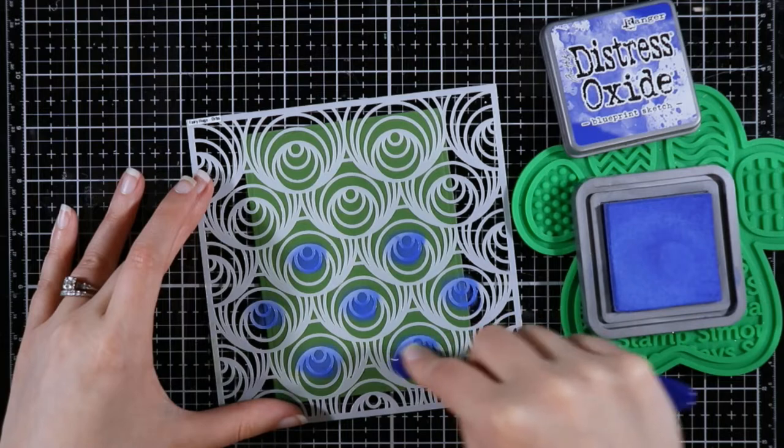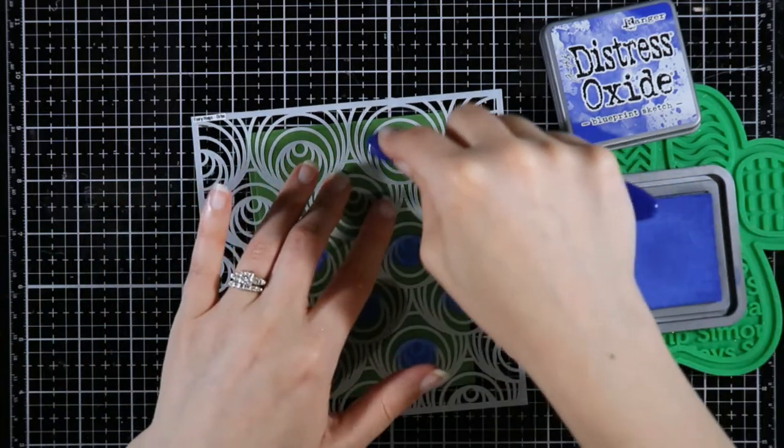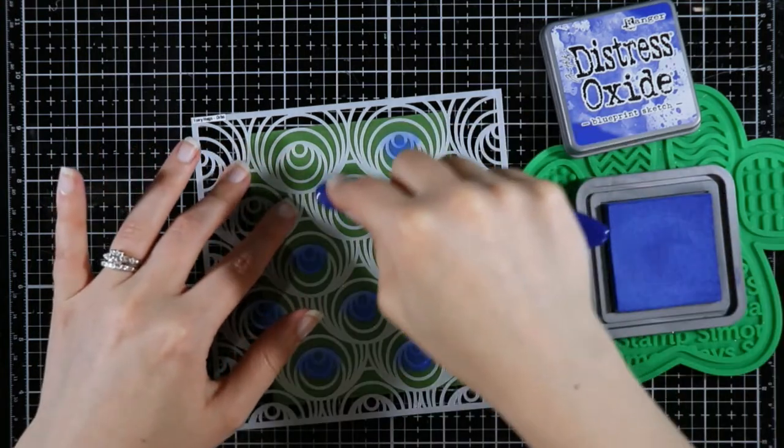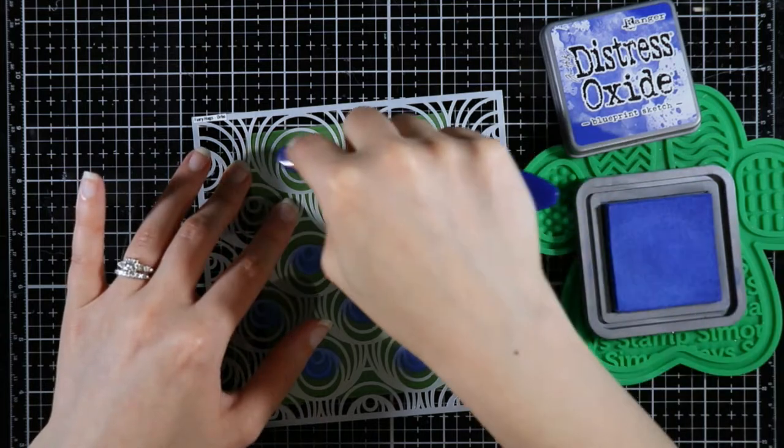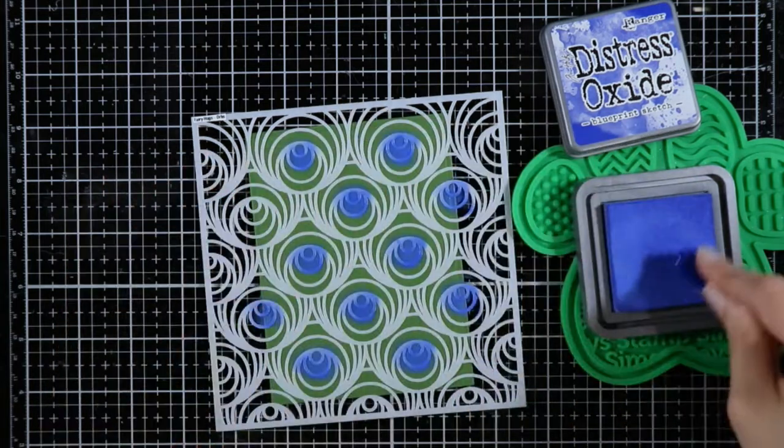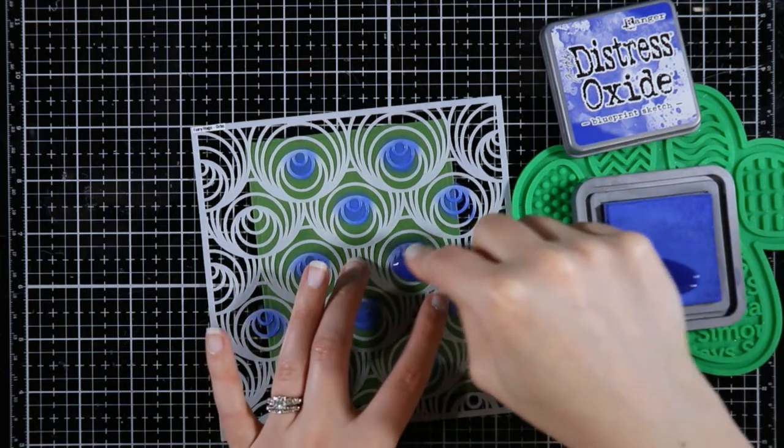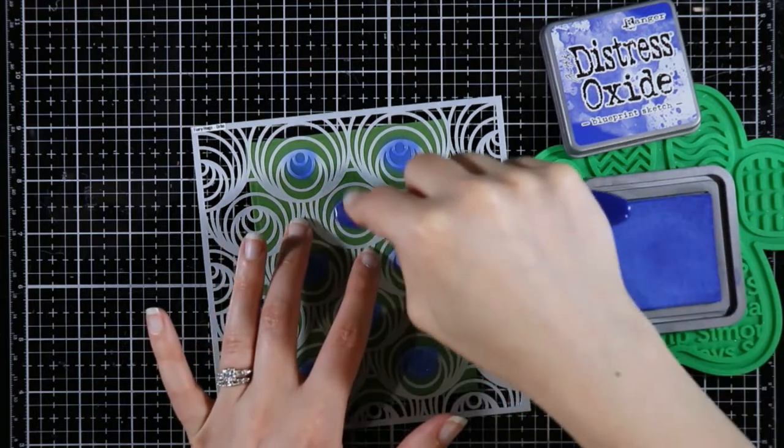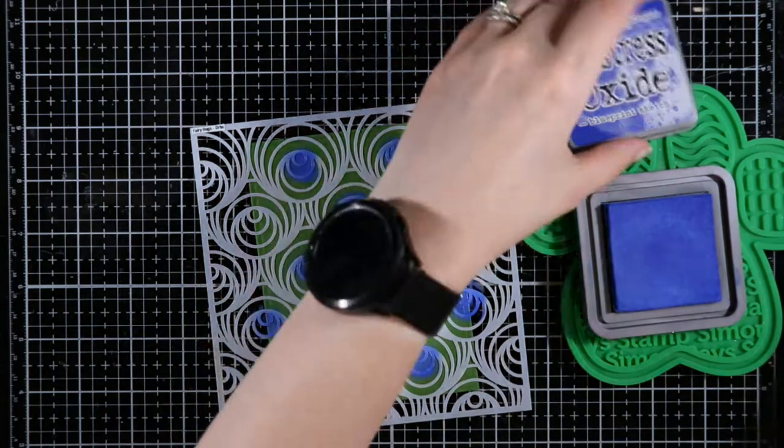I have some smaller brushes, but I don't mind that the colors I'm going to be using are going to blend together a little bit. I don't mind that I'm going a little bit outside of the area that I intend the blue to be in, because if you look at a peacock feather, it's not exactly perfect. Nature is not perfect.